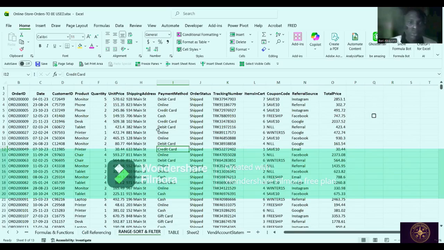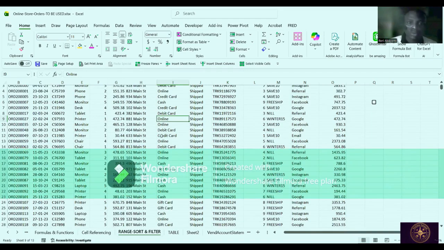So we start with range. A data set like this is called a range. A range consists of two or more data in cells. It could be just two or more data in cells, maybe horizontally, like I have here, maybe vertically, or a number of rows and columns with titles, or what we call headers, like this. These titles here, you have order ID, date, customer, and all of that. So that is what we call a range.